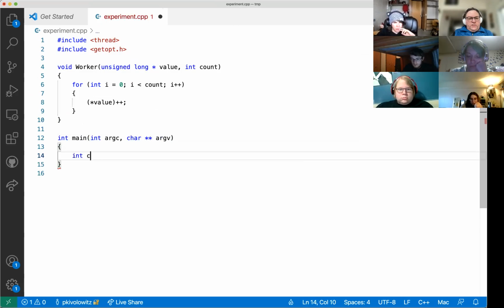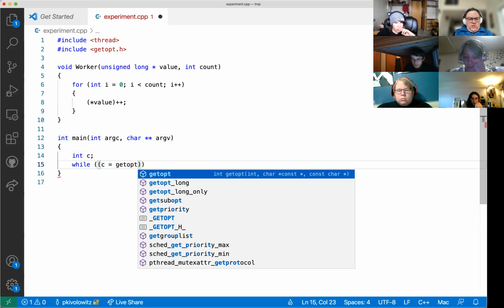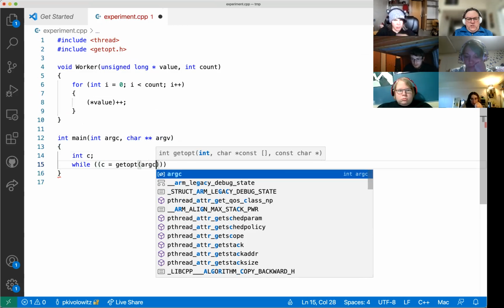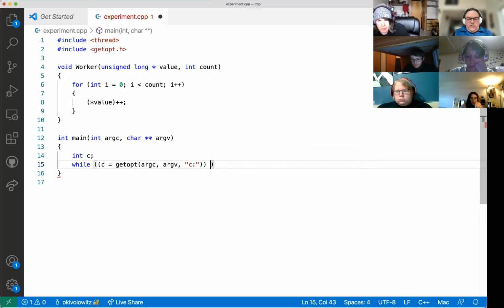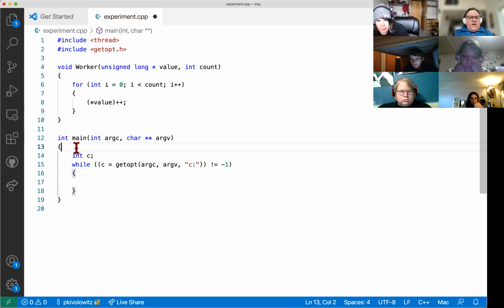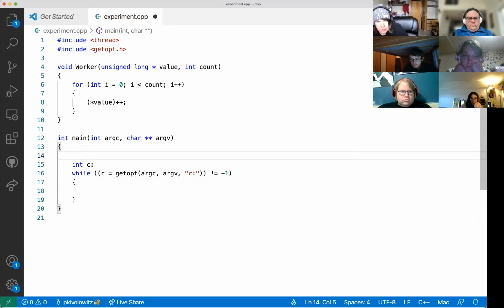And int c, while c equals getopt argc argv and I colon or c colon, and then not equal to -1. Let's add int count, and we'll give it a default value of 10.